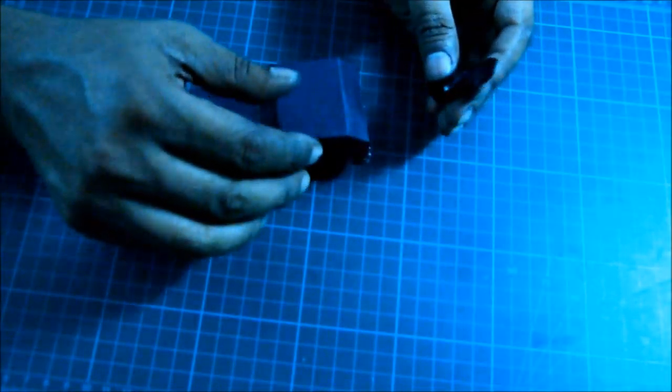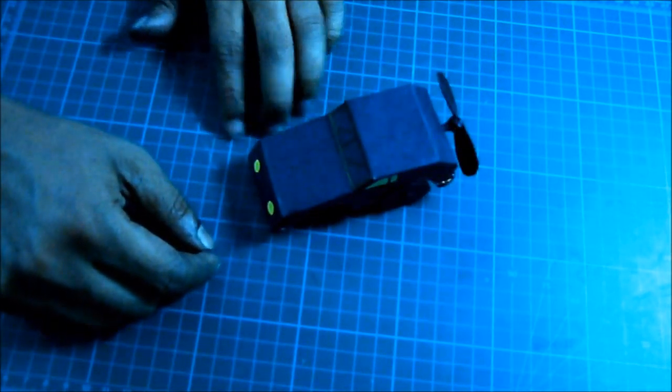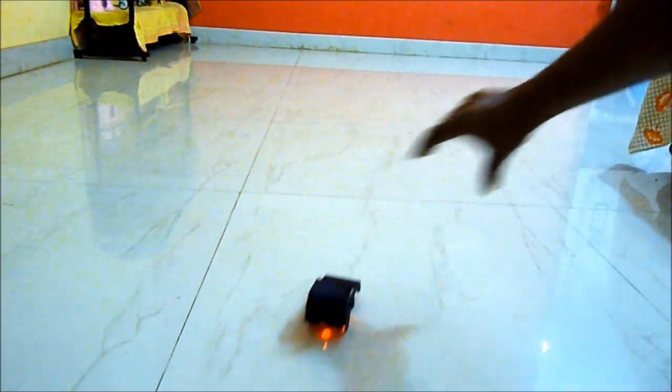Now push the propeller at the back. I painted some front lights and some windows. Now switch it on. See, it's moving straight and very fast. See, isn't it cool? I hope you like it.